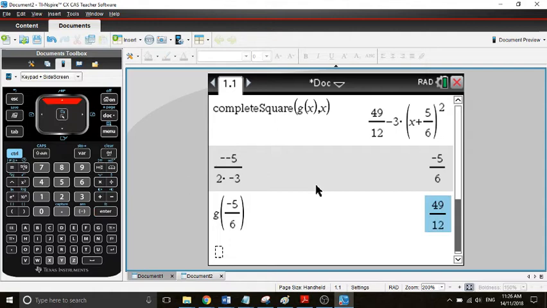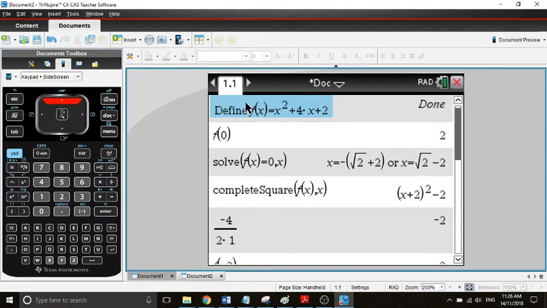So recap. Define your functions. Always define your functions. It's much easier to work with then, because if we have to graph or do anything with them, we can go like that. Once we've got that, we let x equal 0. So we say f of 0 gives us an answer. That's our y-intercept. We want to find x-intercepts: let the function equal 0 for x, gives us x values. And then to find the turning point coordinates, complete square, f of x. We've got a negative version of this number and this number here, and that gives us our turning point.